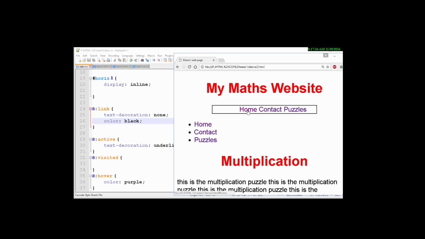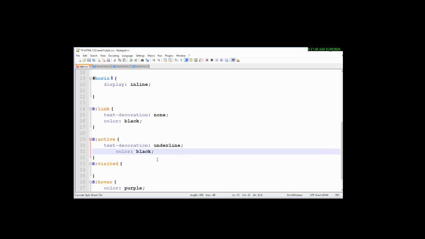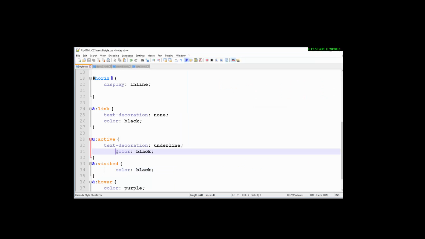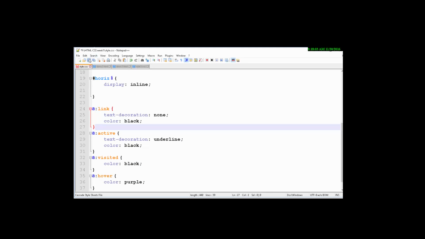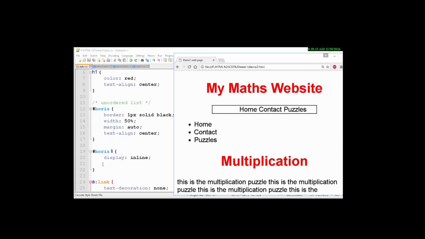So again, the links, because they've been visited, are set to the default browser colour. So what I need to do is to make sure they're not using the browser's colours, just to show you. So I'll only ever see them as black when I first go to the web page. So now you can see they're black, and that I had to be very specific and place that in for all possible statuses, so styling up all the different pseudo classes. And there we are. So now what I'm going to do is each list item needs to have a black background. So I'm going to do that.